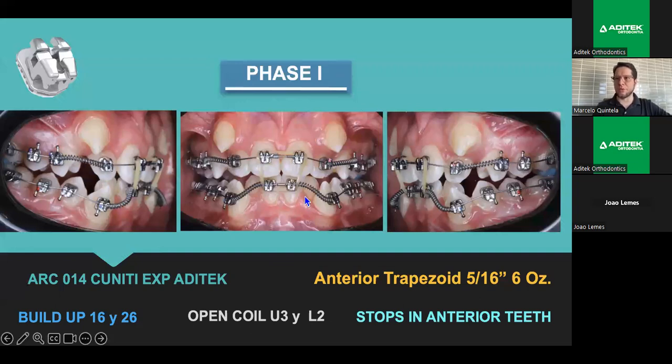So the same, use the light force to prevent anterior proclination and include an anterior trapezoid, 5/16 or 6 ounce. Use a light push coil spring in between to bring about anterior decrowding. Do not use any transverse holding device, please, such as a transpalatal arch or lingual arch, or any kind of transverse arch development.